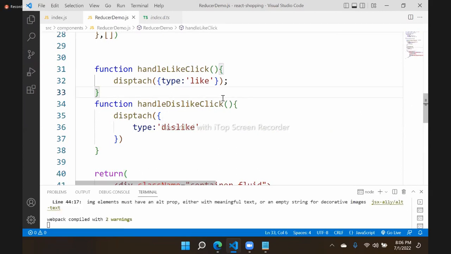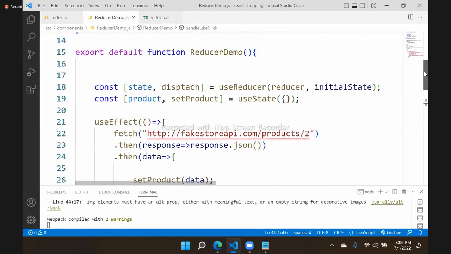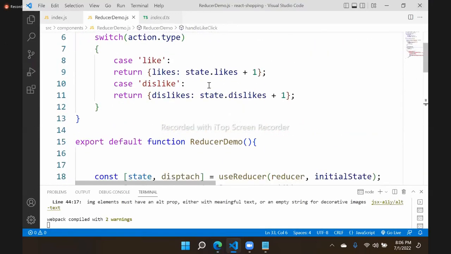Dispatch just requires type only. So not a number means it is returning this count as a string. Which one? state.likes. We will use parseInt.